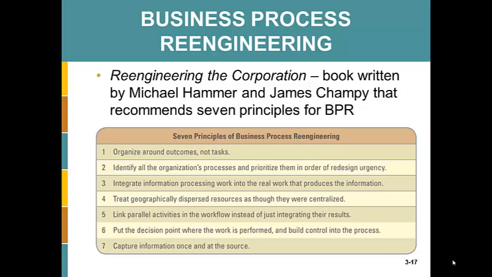Their second principle is that you identify all the organization's processes and you prioritize them. You can't undertake a re-engineering project for every process that an organization has. It would be disruptive to the organization. You wouldn't have the staff to do it. And you can't run a business successfully on a day-to-day basis if you've got all of your business processes in the middle of being redone. So you want to target those that require immediate attention and deal with those first.